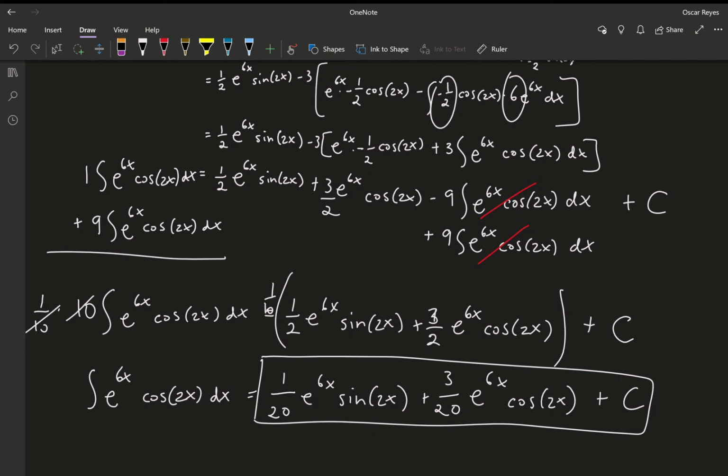You have to try to figure out which is the one that is actually going to get you to eliminate that product. Like we had seen earlier, some of the exponents actually decrease. In this case, e to the 6x, if you take the integral of that or take the derivative of that, it's always going to give you e to the 6x no matter what.